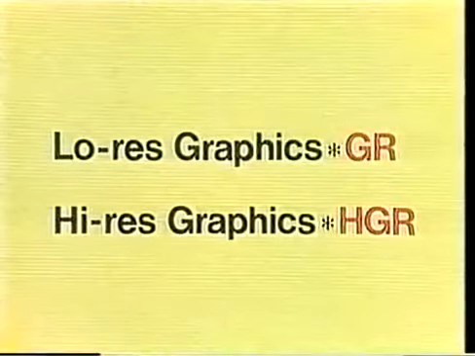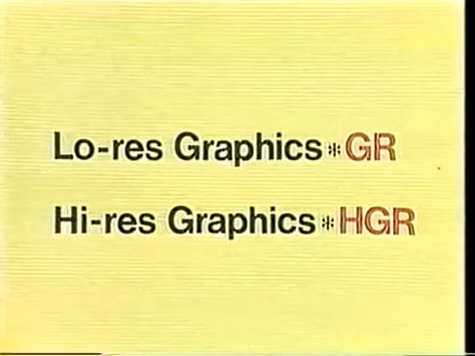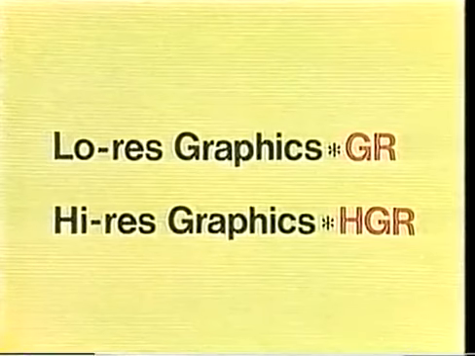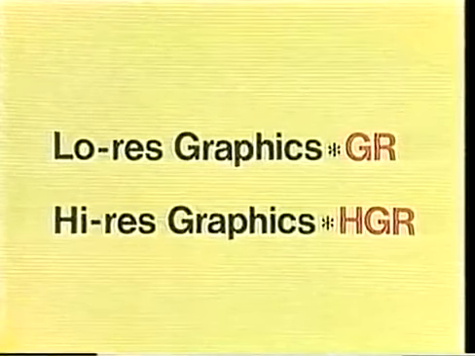So how can I do some high-resolution graphics? You simply go into high-resolution graphics mode. To go into low-resolution graphics, you type GR. To go into high-resolution graphics, you type HGR. Okay, so HGR. And color. Do I type H color? That's right. Only with the Apple, what you gain on resolution, you lose on range of colors. In high-resolution mode, your choice of colors is narrowed down to 8, 0 through 7. Okay, I'll try number 1. H color.